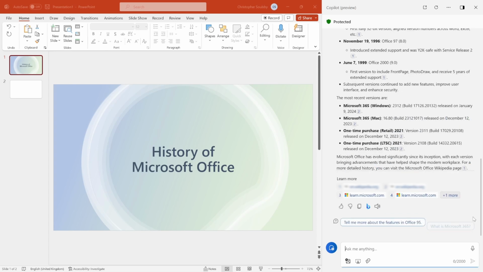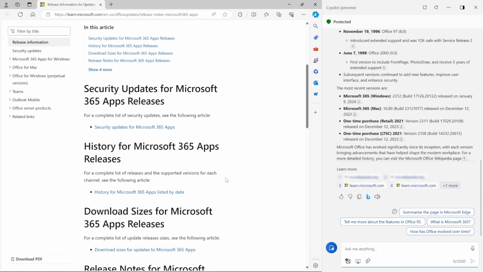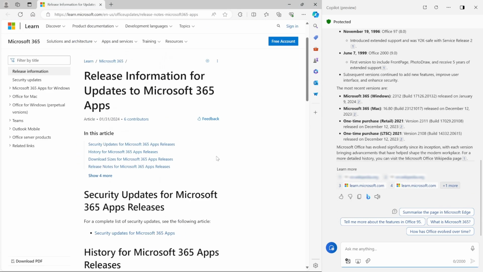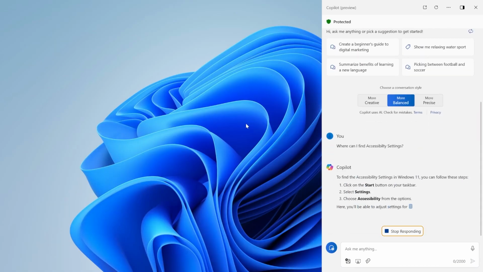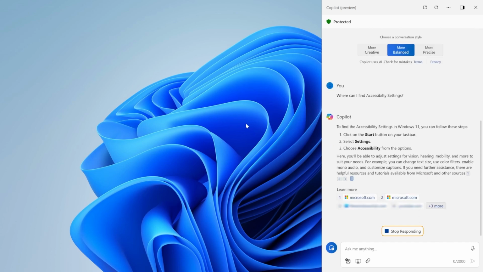And the best part is that Copilot gives me different links to where it sourced the information, so I'm able to learn more or add them to the citations of my presentation. But Copilot is so much more than just searching the web. With Copilot being built into Windows 11, you can also directly talk to your PC, helping find specific tools, launch apps, and modify settings. It's perfect for keeping you in your flow.